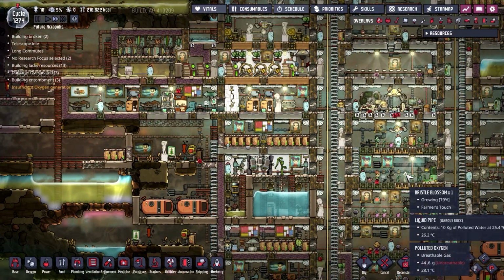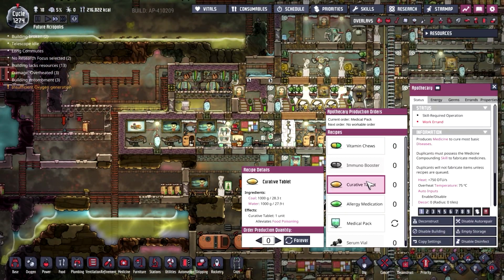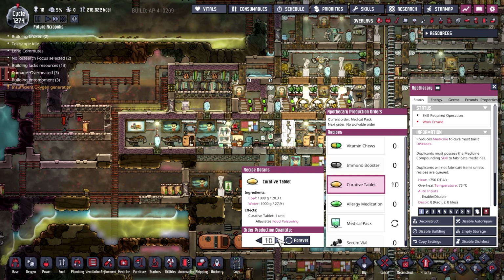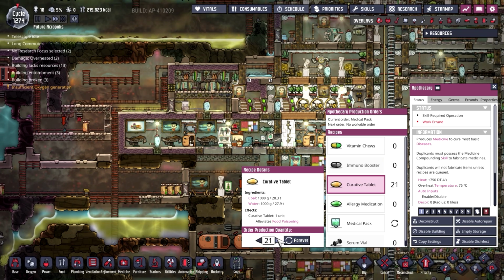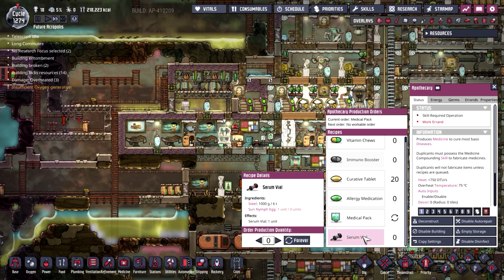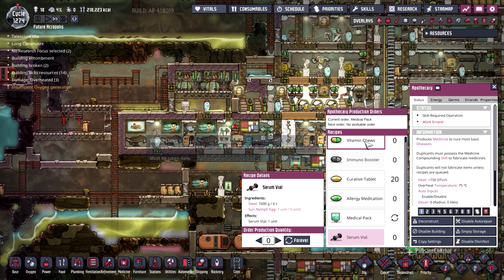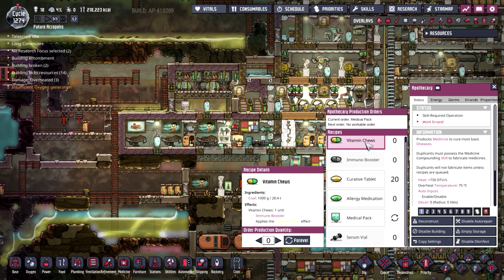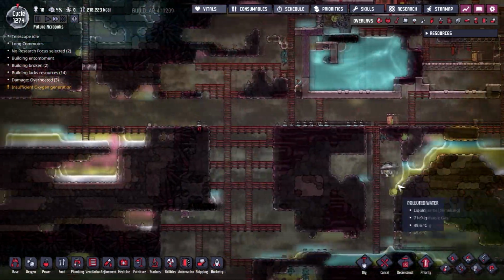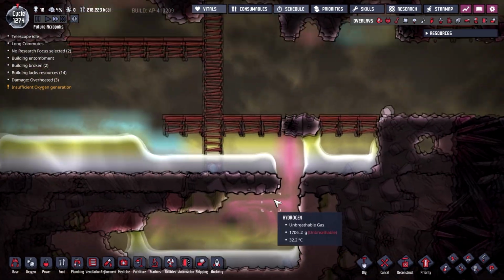Right, okay. Curative tablets. What does it take to make a curative tablet? Coal and water. Alleviates food poisoning. Make like 20 of those. But I mean, you only have it on 1 priority right now, so I guess you're not going to make very many. I still can't make these, and that scares me, but hopefully we'll be okay. Vitamin chews. I don't think we need, so don't make any. Okay. They mopped up all the water they could.